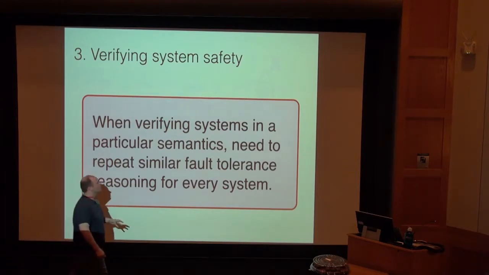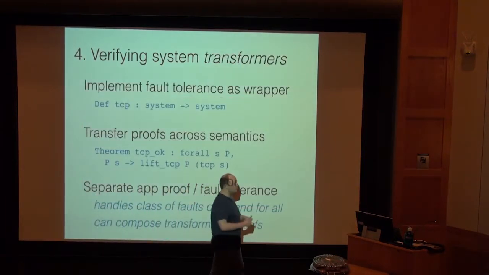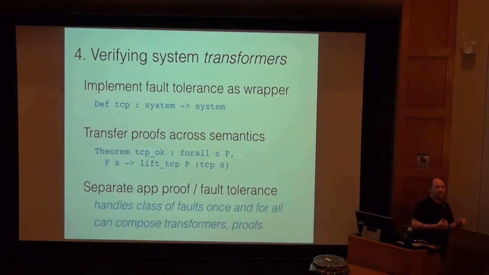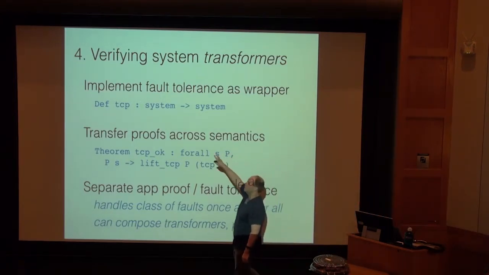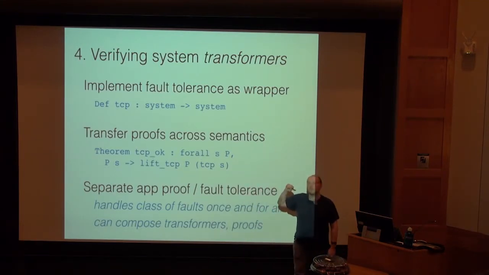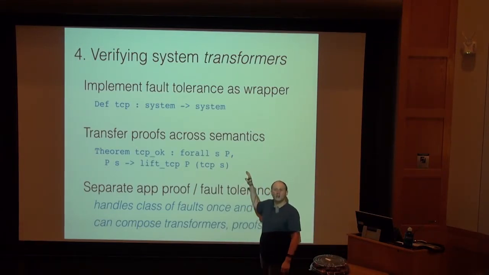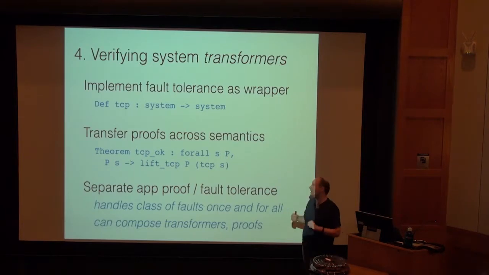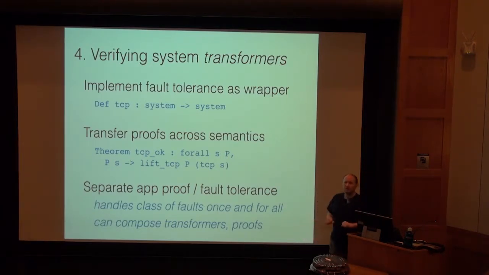So instead, what we're going to try to do in Verity is come up with a way that we can verify a system transformer. Right? So we're going to have a functor, or we'll use type classes or whatever. We're going to basically have a way of taking as input a system and producing another system. So here, you can imagine something like TCP, right? You take a system that assumes it has reliable message delivery. You're going to transform it into a system that works on a network where message delivery is not reliable, right? It's going to change the way it sends messages. It's going to add timeouts. It's going to have ways of handling messages not being delivered successfully.